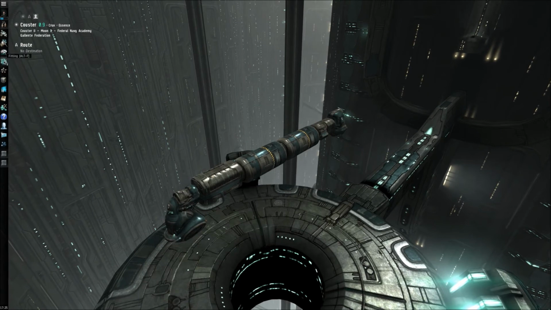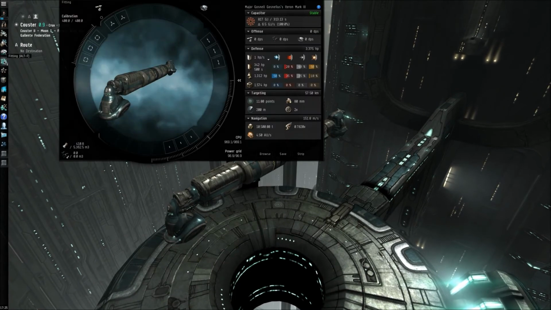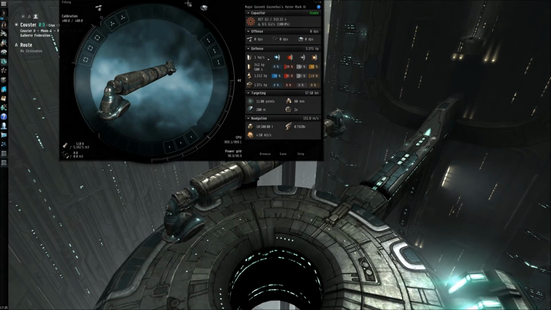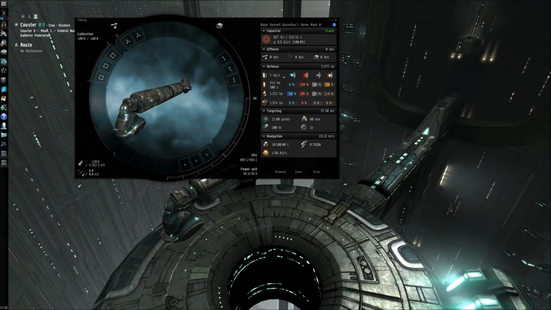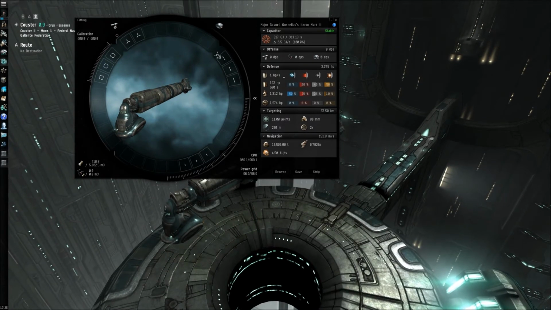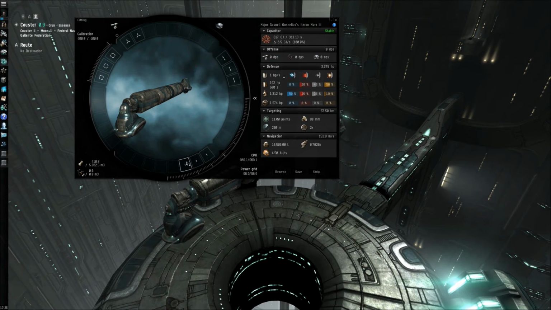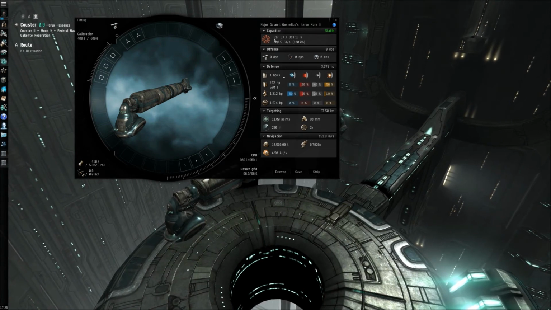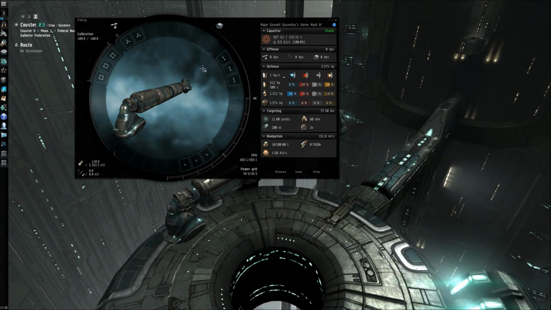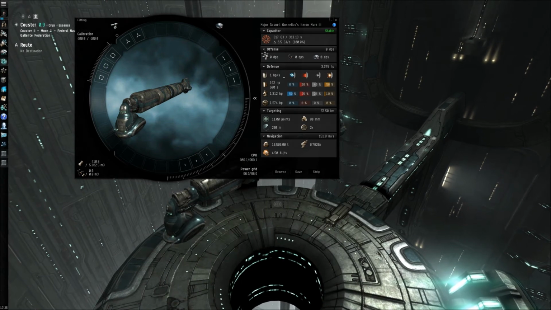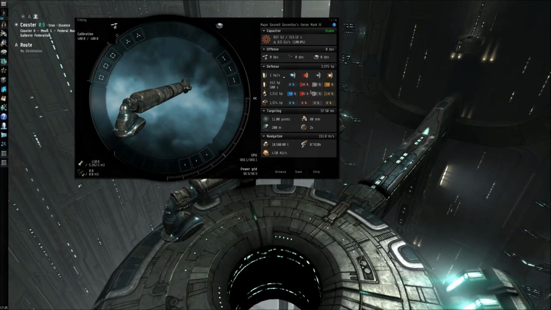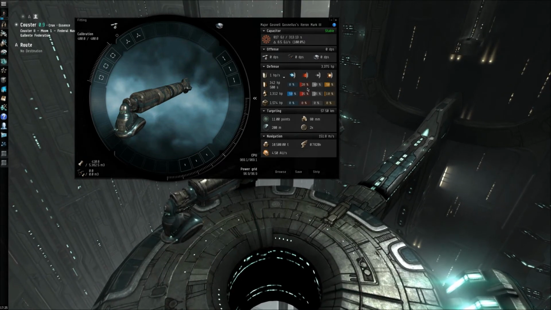Right, so moving down again, we go to fitting. Now fitting is basically what you have on board your ship. So here you go, that's your ship, and these are the slots you can put items into your ship to enhance its capabilities, pretty much, or offensive capabilities if you're a fighter. And over here you have your stats, like what you're resistant to, what you're not resistant to.